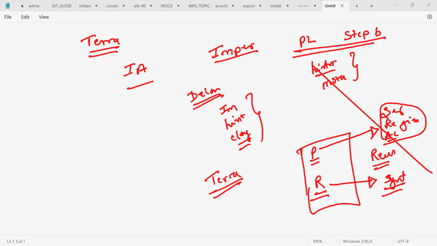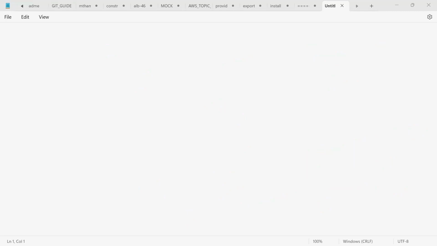Once the file is ready, what you're going to do is run terraform init, terraform validate, terraform plan, and terraform apply to create the infrastructure. So this is what we discussed. Apart from that, we discussed how to store the credentials.